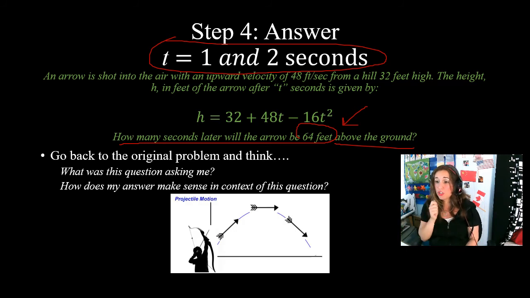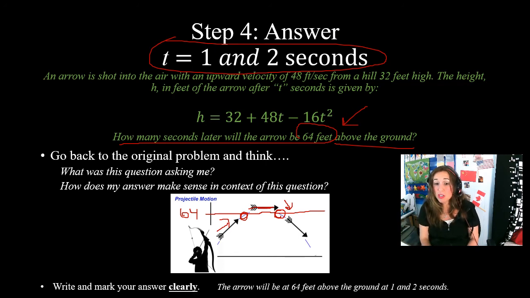It was about us shooting an arrow up into the air. So let's look at our picture that we drew, and let's say that this is 64 feet, okay? This on our picture is where 64 feet would be. So our arrow is going to go up, and it's going to hit 64 feet right here. But then it's going to continue to go up and reach its maximum height, and then the arrow has to come down. And you guys, on the way down, look, it hits 64 feet again, right? So it hits 64 feet on the way up and on the way down. And that's why we arrived at 2 answers, okay?